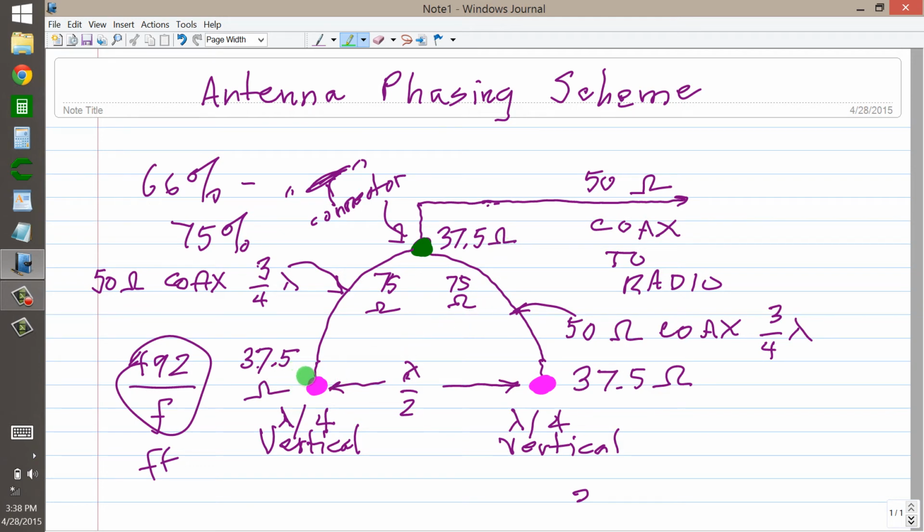Now in reality, you're going to have some imperfections in your ground no matter how hard you try to make it perfect. So this is going to be closer to, say, 40 or even 45 ohms. So this impedance here will also be closer to 40 or even 45 ohms. So whatever the situation, you're going to have an SWR no greater than 1.5 to 1 on this 50 ohm coax going to your radio. And for all intents and purposes, any standing wave ratio of 2 to 1 or less is every bit as good as a perfect match in terms of line loss and the way that most radios will accept that impedance. So I wouldn't worry, if I were you, about this slight mismatch.